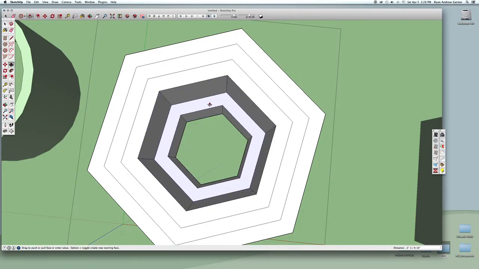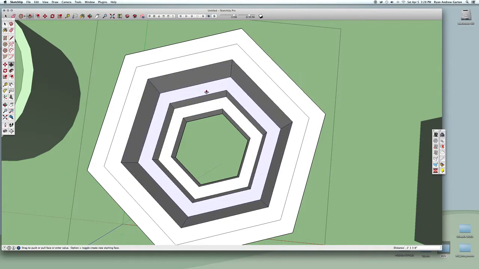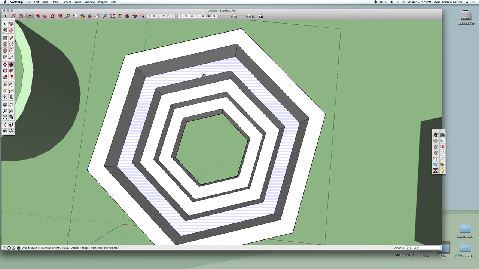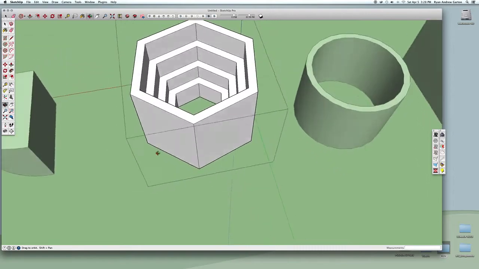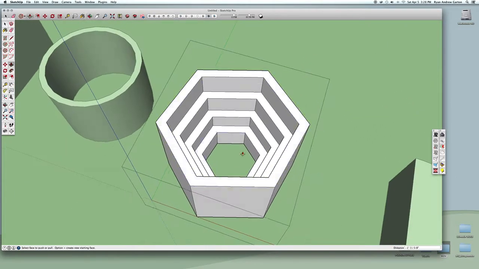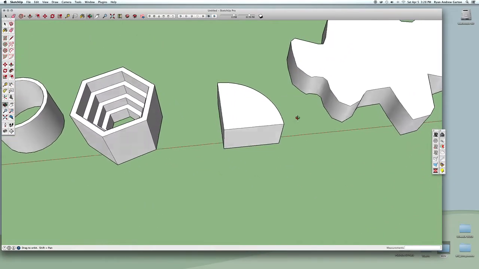Now I can click this and just drag it down, and I'm going to do this kind of arbitrarily. So I'm just going to click, drag this down, click, and drag this down, click like that. And I am actually creating some sort of a stepped three-dimensional shape. Go ahead and click out of this one. I'm going to do the opposite on this side.